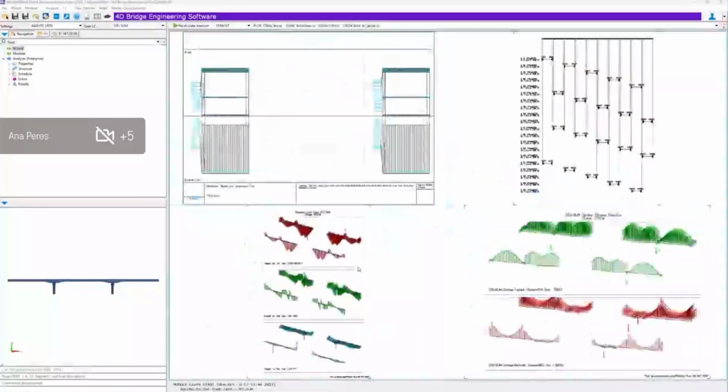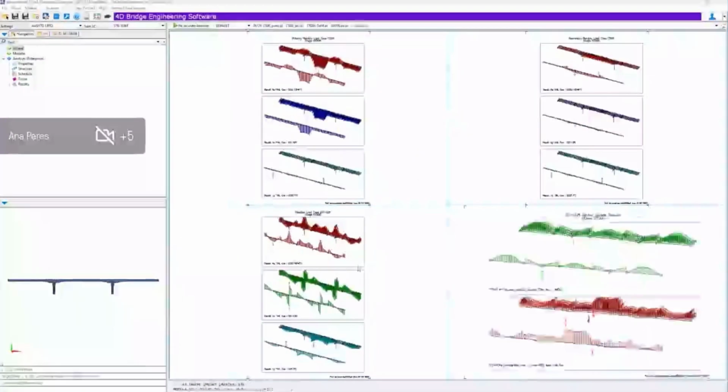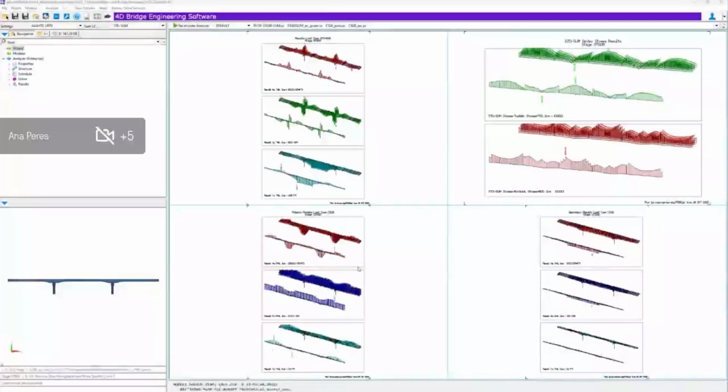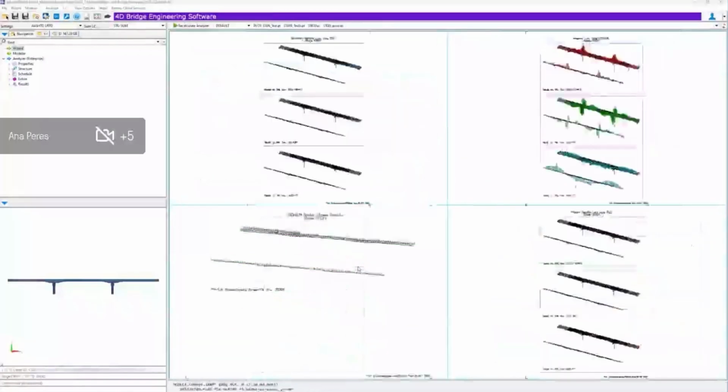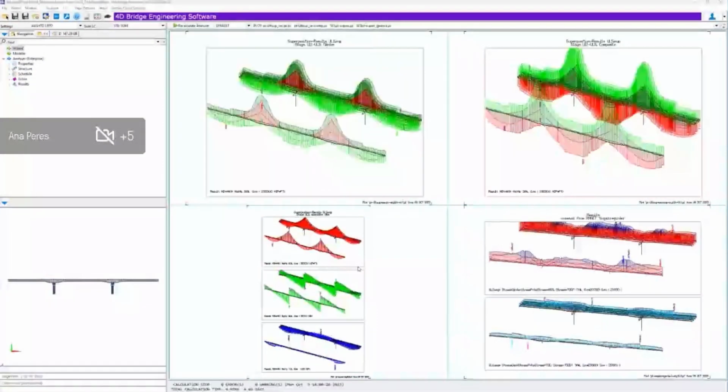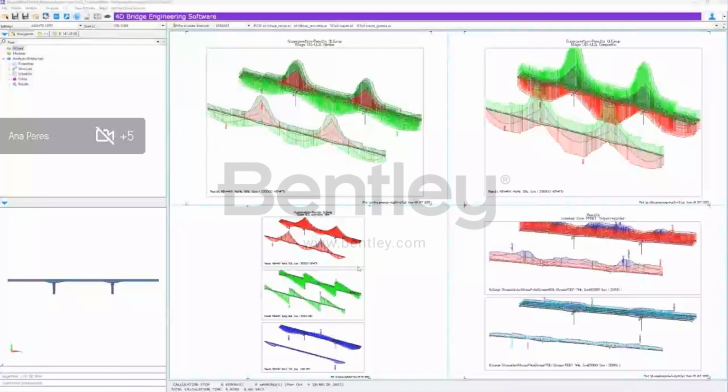So the plot containers definition for the plot diagrams can include the bridge deck elements too, or we can produce different plot diagrams to separate both models if it is the case. And we have the capacity check in both structures.